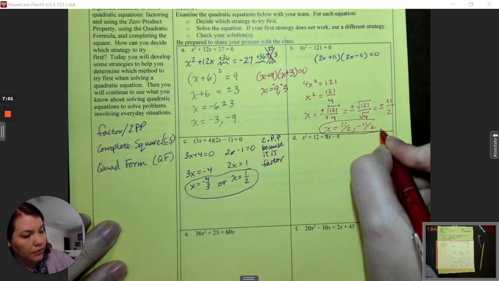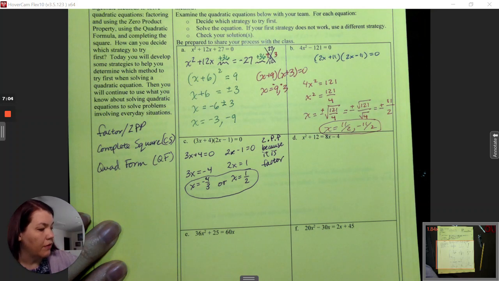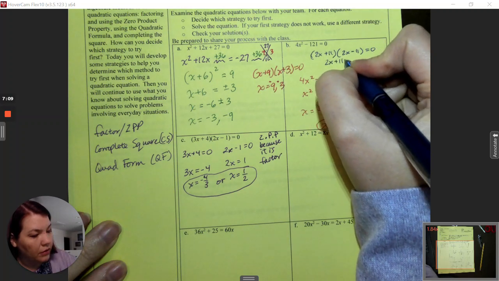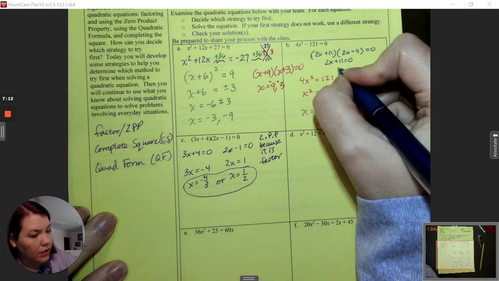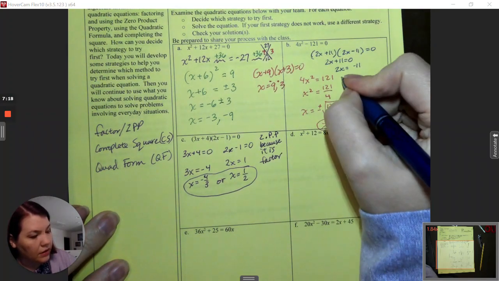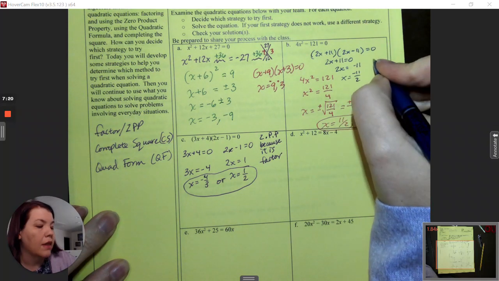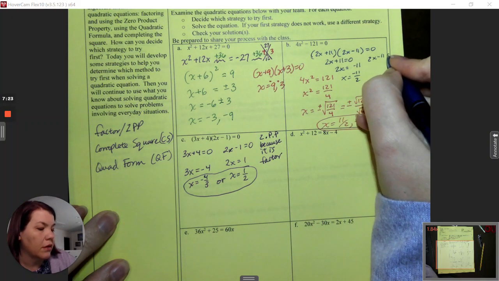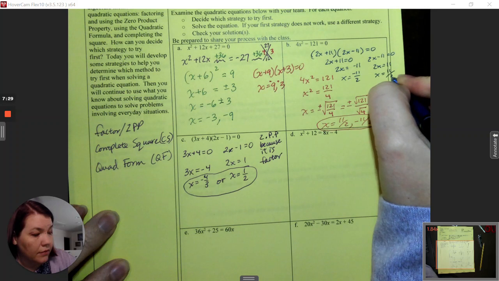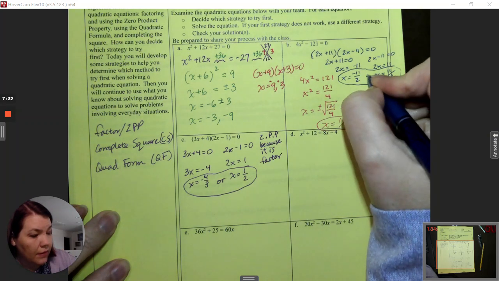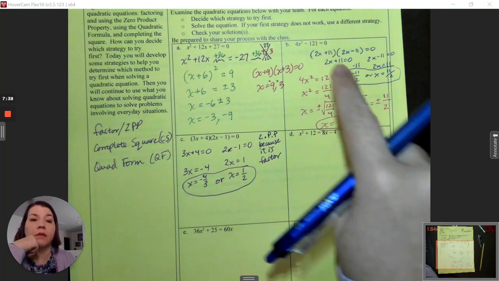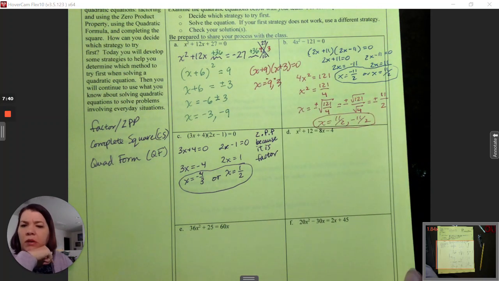And if I continued with my factoring over here and applied the zero product property, I would get 2x equals negative 11 and x equals negative 11 over 2 from the first one. And the second one solves similarly. And honestly, as much as I like to factor, this way's faster to me, because then I don't have to solve it twice. This one I just solved once. Again, it's up to you.